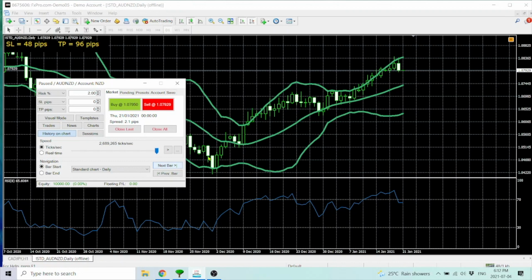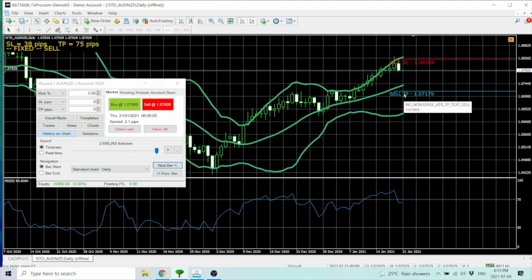Okay, here's our first signal. It went outside of the Bollinger Bands here, and then we got a signal here on RSI. And then when the RSI returns back into the middle here, we can take the trade. So we're going to do a sell, and that will be a 1 ATR distance stop loss and a 2 ATR take profit.